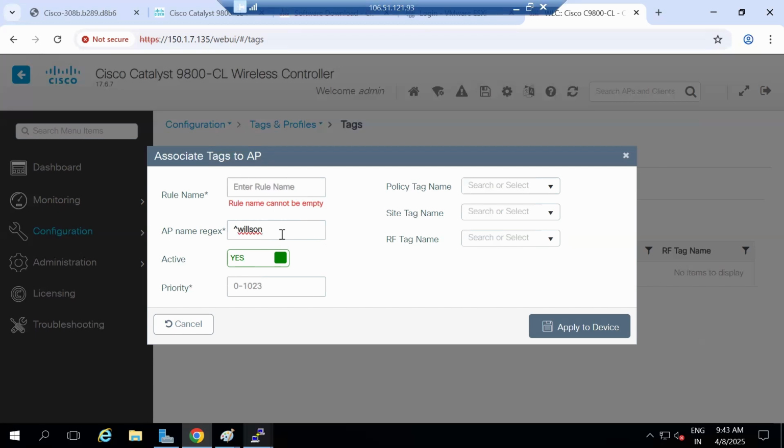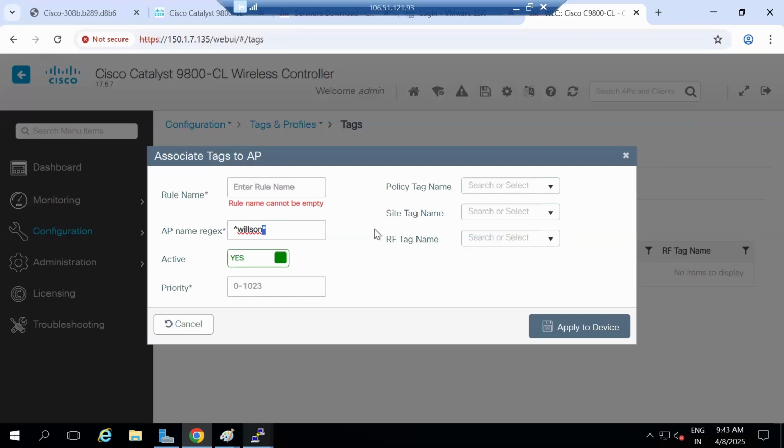Okay. Or else I will say Wilson followed by anything. So that is star. Star is anything. Up to 32 digits, it can be anything. So these are called as regular expressions. Okay, these are called as what? The regular expressions. Using which you can bulk assign the tags to the APs that are registering to this WLC.